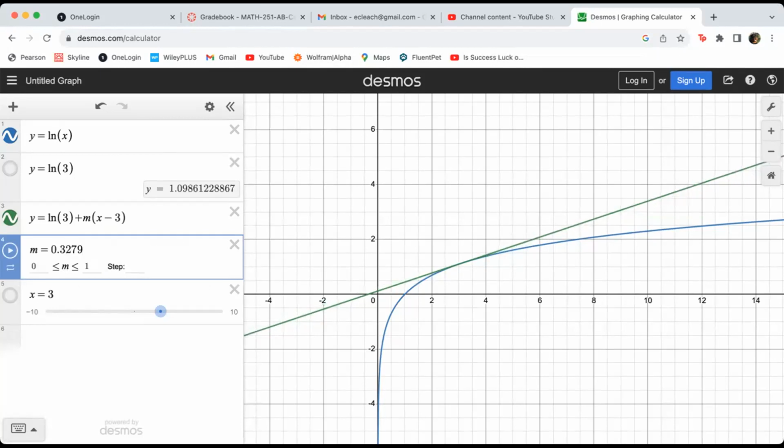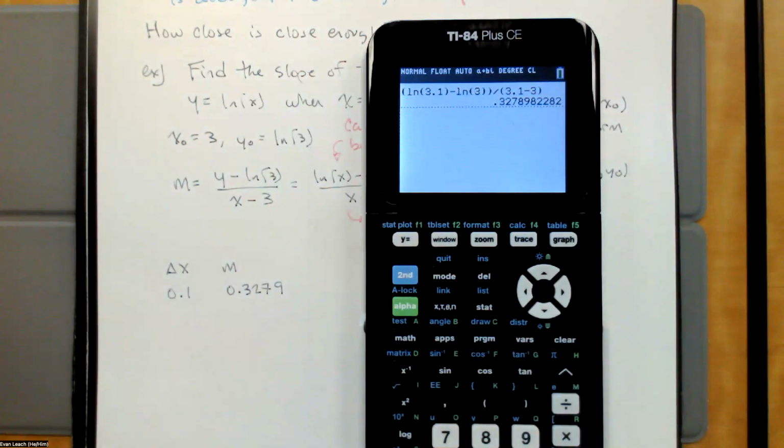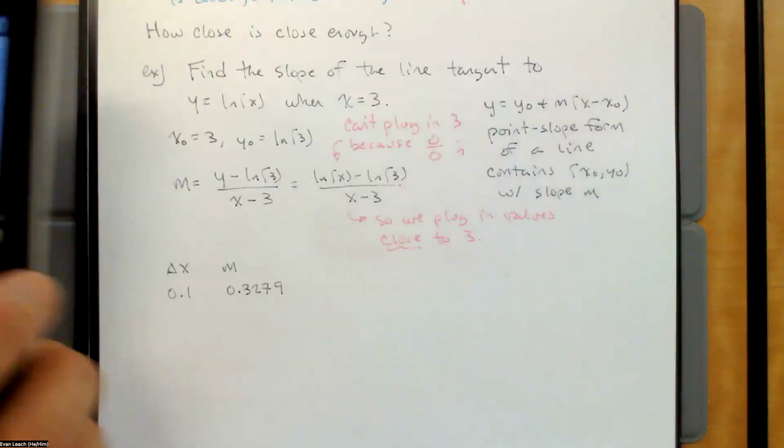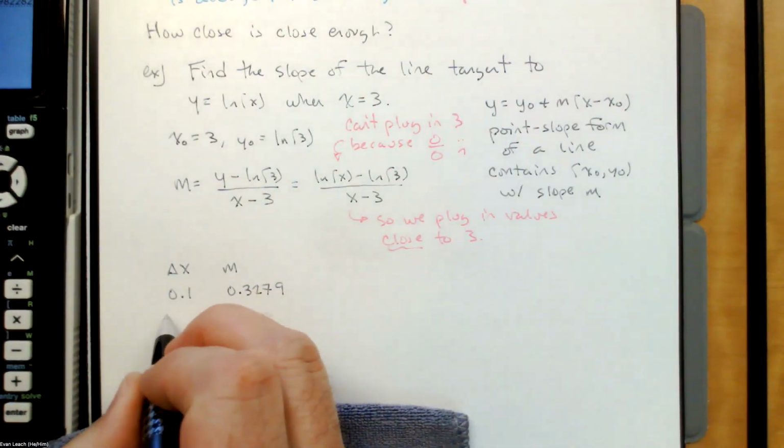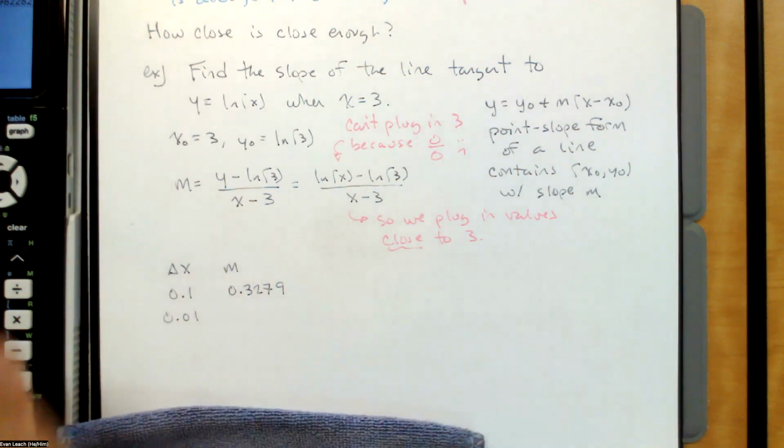That looks pretty good. And we've gone super far away, all the way to 3.1. How do we make our approximation better? Move it closer. What am I going to use next? 0.01. I'm super predictable in that way. I'm not going to mess around. We're just going to go a whole order of magnitude closer, right into the next order of magnitude.